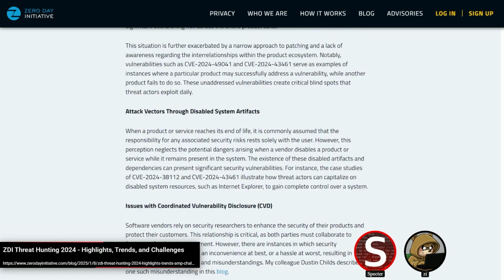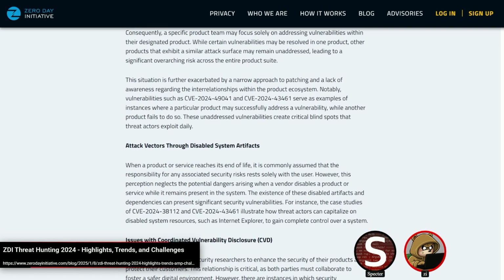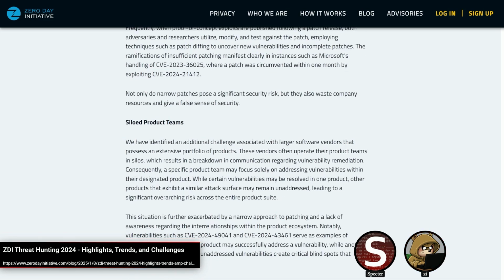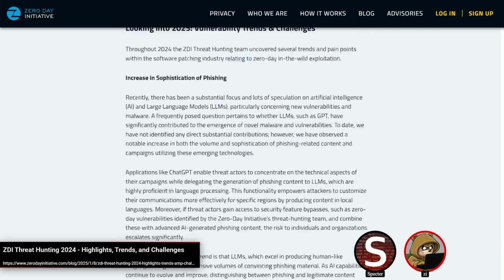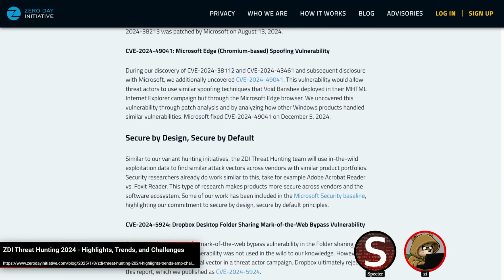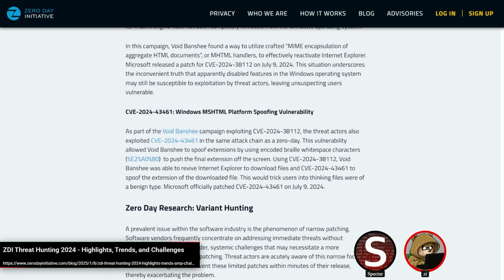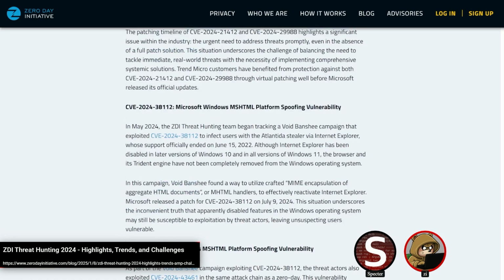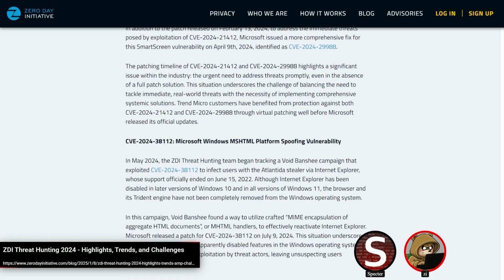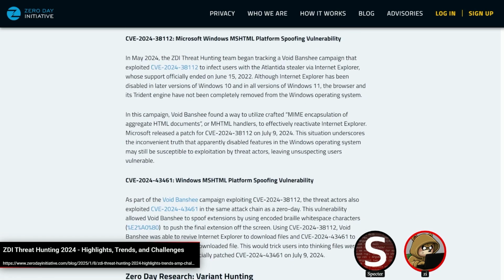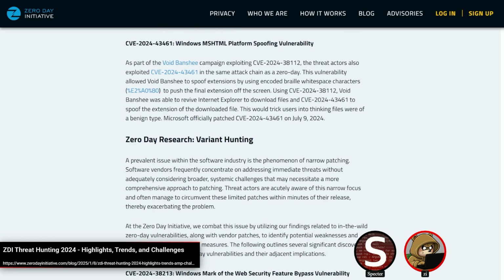Maybe I just have a bit of a nihilistic take on it, but security has always been a cost center and companies want to keep their costs down. In general, agreed. There are some companies that invest more or less into it, but that has always been a thing. One of the things that I actually want to bring out about this post was that it starts off talking about some of the in-the-wild things they've seen, threat groups actually using, and then they go into their 0-day research and actually finding new vulnerabilities or new issues.